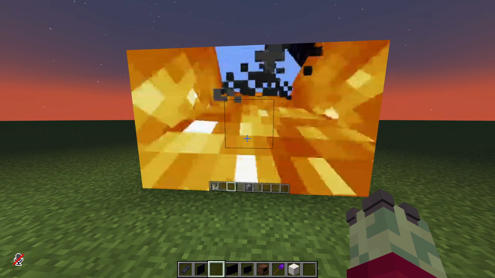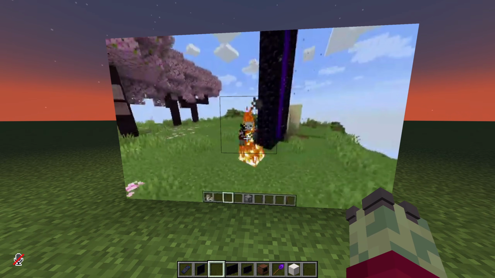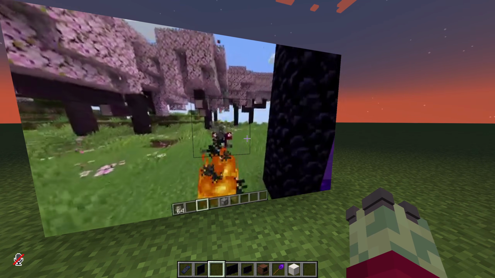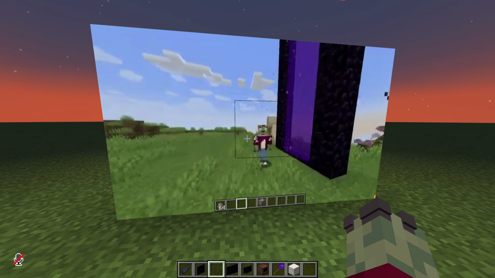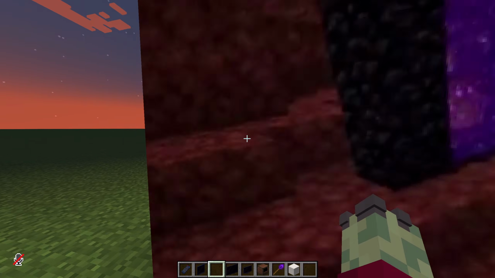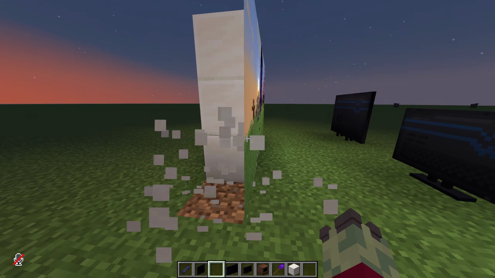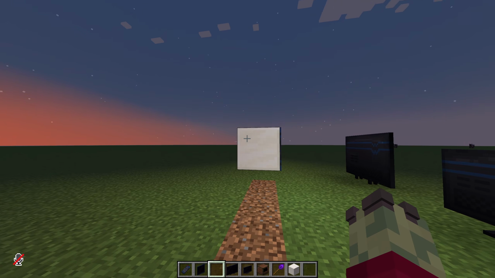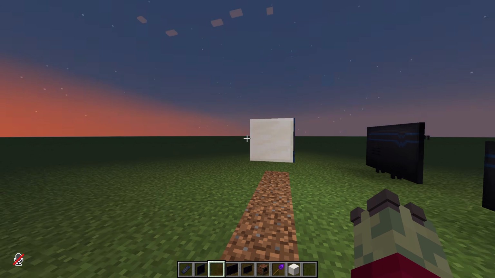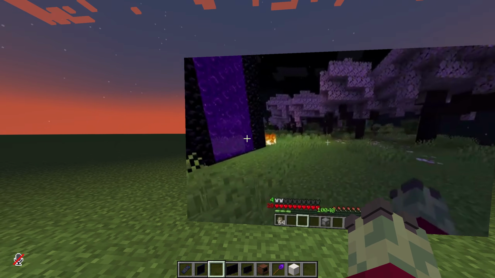And remember, like I said, the quality starts off bad, especially for bigger pictures like this, but eventually it slowly starts to gain a higher quality. One thing to note about these though is that the blocks here do not actually have to be there. You just need the one block that the frame is actually sitting on, and you can still project this in the middle of the air.